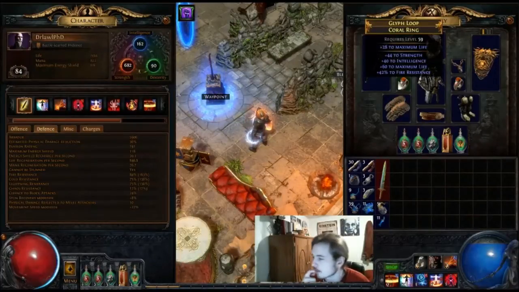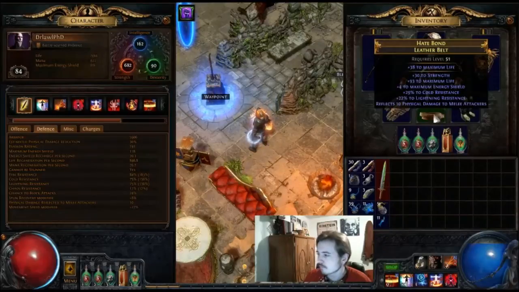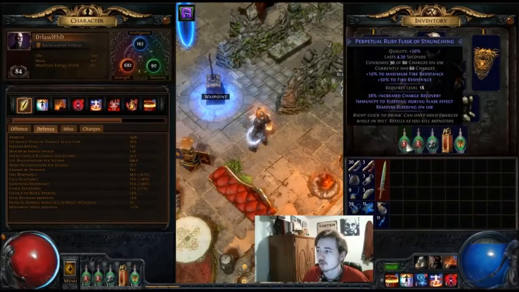And then here's a ring I'm probably going to hopefully craft soon. And then life, strength, resistances. You get it. I mean, that's pretty much what you're looking for. Flasks, I'll touch on real quick.